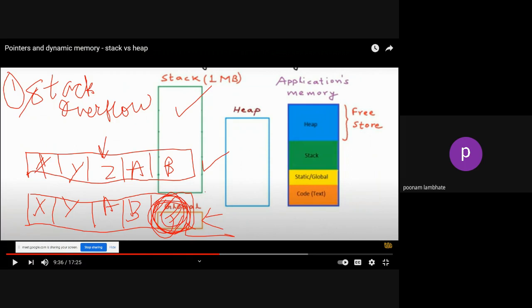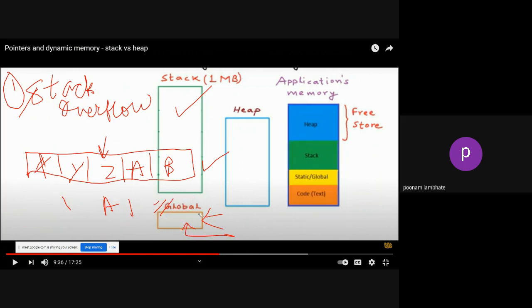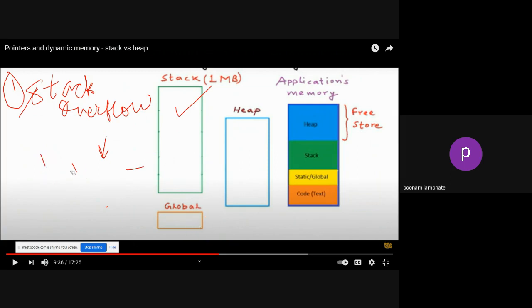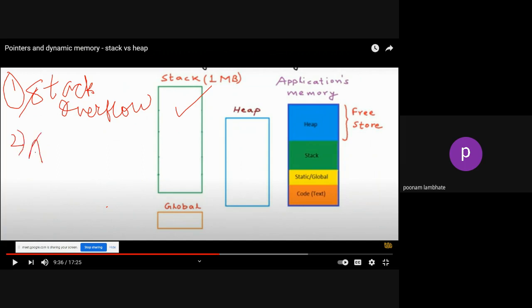So to deal with such problems in which the size or the memory that needs to be allocated is changing, right? The memory that you need to allocate is changing because you're performing certain operations on your array. That is when static memory is not a good option. You must use dynamic memory allocation and deallocation. So this was case number 2, wherein dynamic memory has an advantage. So second, we have seen that for array handling problems.